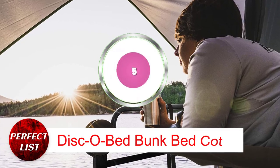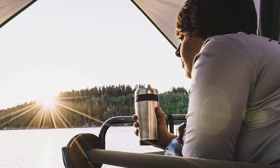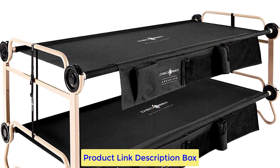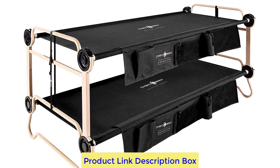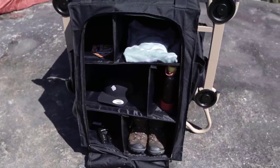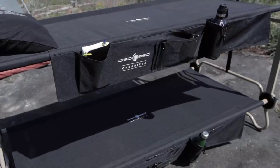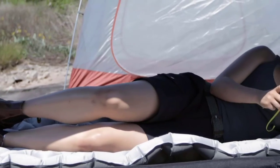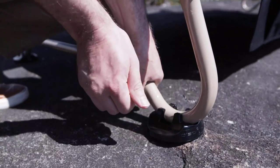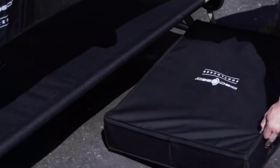Number 5: Disco Bed Bunk Bed Cot. This amazing two-person camping cot is lightweight and incredibly portable while providing the fantastic functionality of a bunk bed. This innovative bed is versatile and simple to use — it may be used as two independent cots, a bench, or bunk beds, making it a great camping accessory for serious travelers. It provides two equal sleeping places with a spacing of 21 inches between the top and bottom bunks, and is 11 inches off the ground. Both beds are constructed with a powder-coated, rust-proof steel frame and a PVC-coated 600D polyester fabric that is durable and water-resistant.